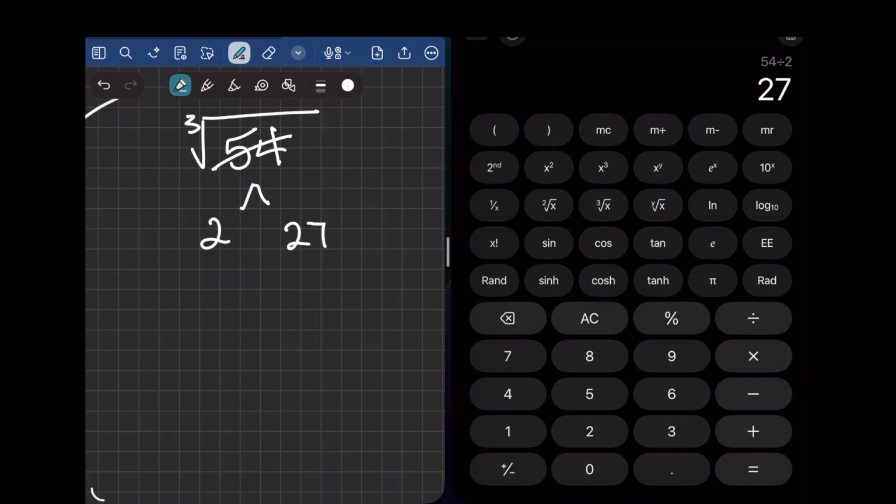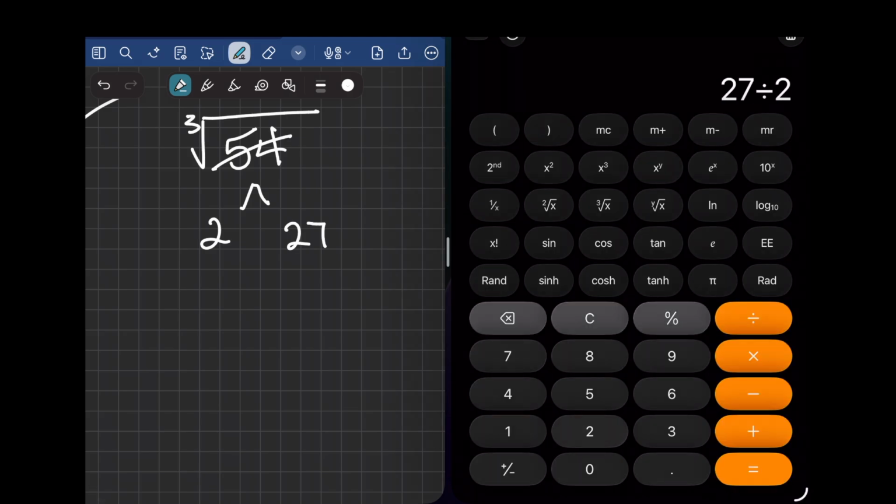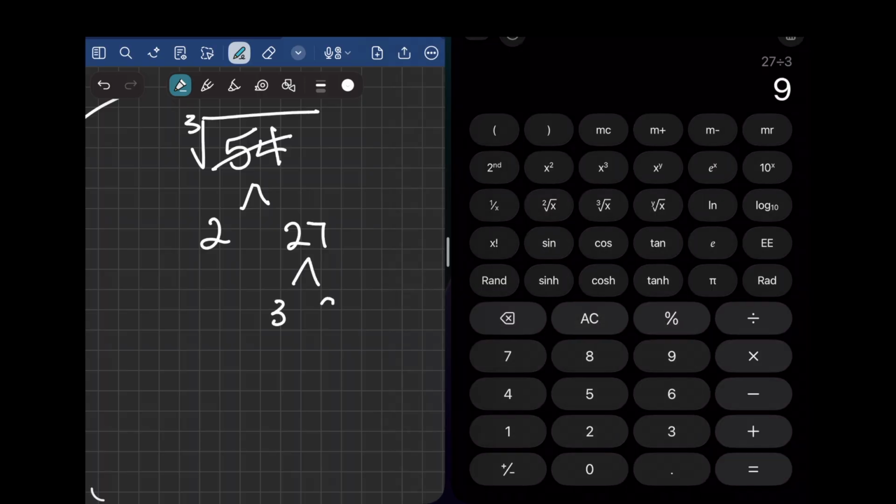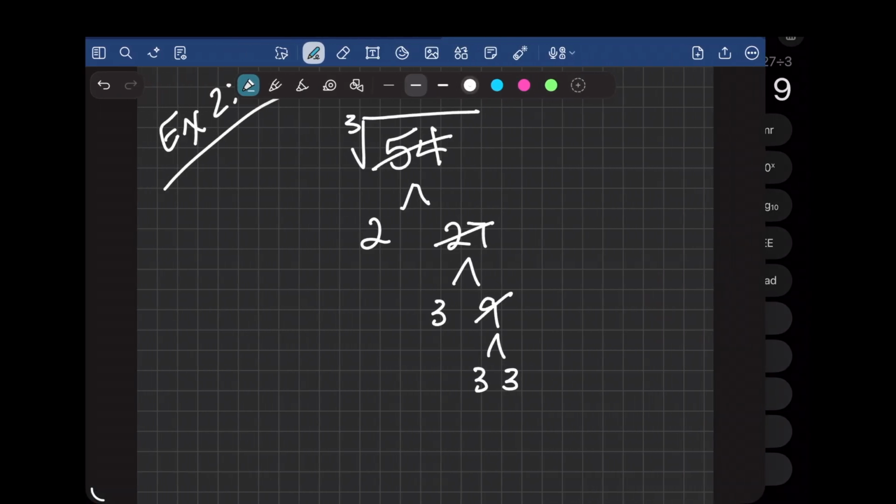If you're not sure how to break 27 down, do the same thing. So 27 divided by 2. Oh, I get a decimal. I don't want that. I want whole numbers only. So I'm going to do 27 divided by 3 and keep going through till I find a whole number. Since we found this right away, it is 3 times 9. Okay, and then looking at those, I know 9 is 3 times 3, and nothing else can be broken down. We have all prime numbers here.